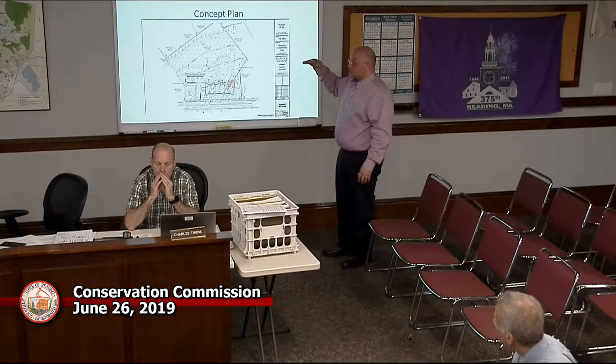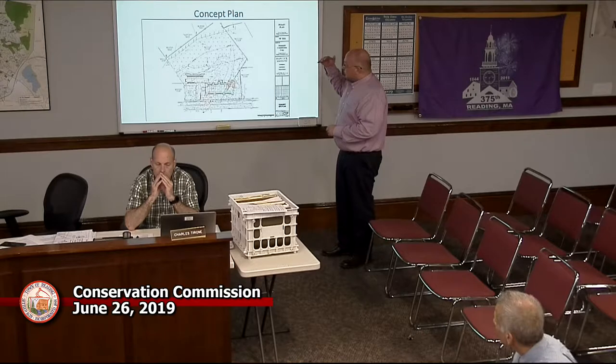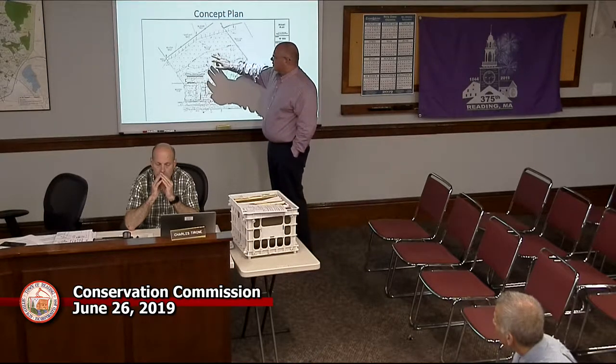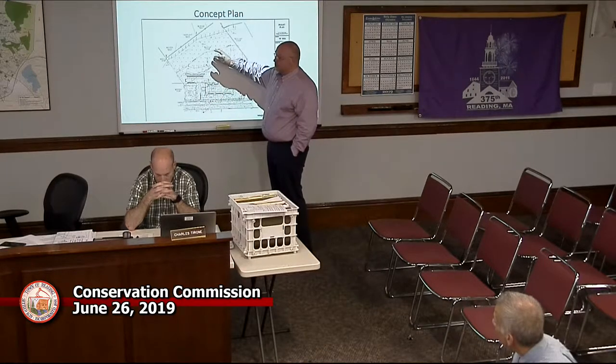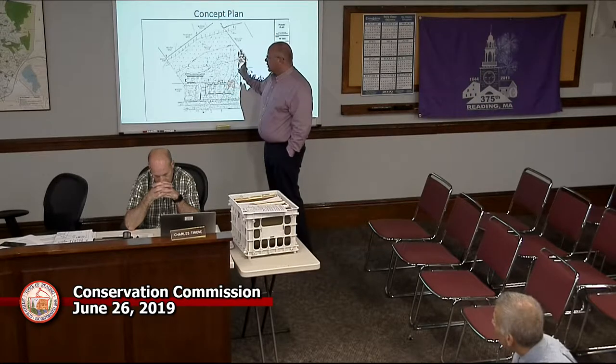The interests for wetlands protection, there's 7 or 8: wildlife habitat, fisheries habitat, shellfish, which we don't have on site, but you have stormwater, maintaining groundwater, and public water supply. And this is a heavily degraded wetland. The site has a long history of degradation. The entire wetland area in here is mostly invasive species, and there's very little diverse species in here. The mature trees look like there's some red maple, but there's a lot of Norway maple. And of particular importance out there is oriental bittersweet.